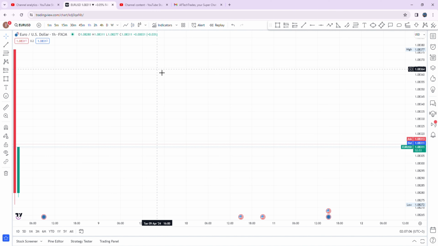Hello traders. So today I want to teach you a very simple strategy on how to enter a trade. A lot of traders will complain that they don't have a strategy and an entry strategy. So I want to teach you like 2 to 3 strategies that you can use if you want to enter a trade. It is a simple smart money concept entry strategy.